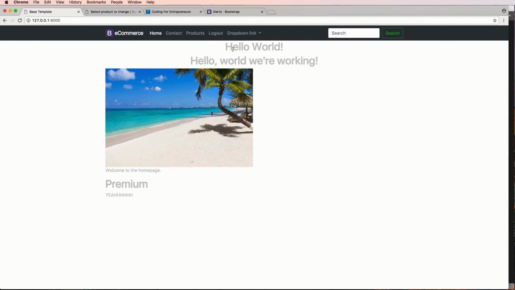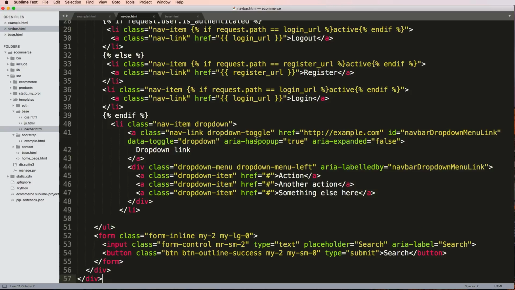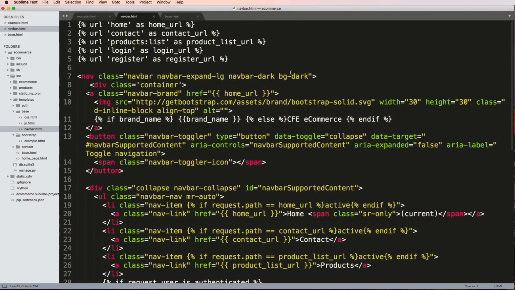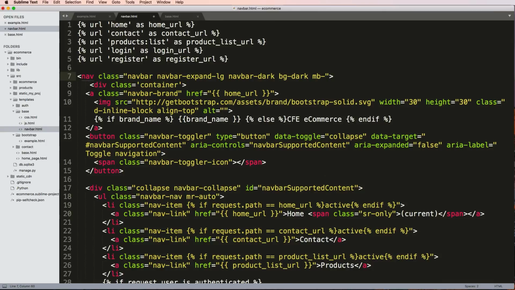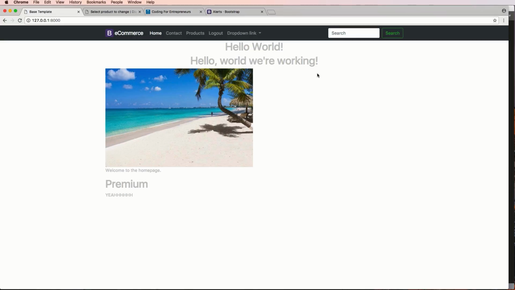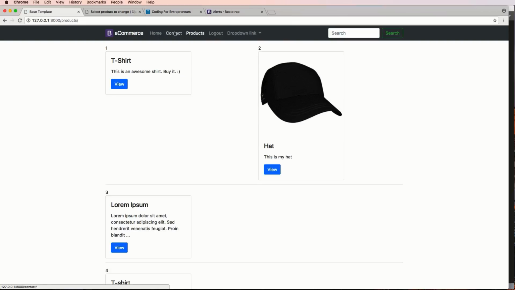One more thing I've noticed, hey, look at this lack of padding. If I go to contact, lack of padding, or margin rather. So what I wanna do is on my nav bar is I wanna add some margin here. So I'm gonna do MB as in margin bottom, and I'm gonna go ahead and do 3, margin bottom 3. So that should give me a 1 rem. If I refresh in there, now I have some margin.